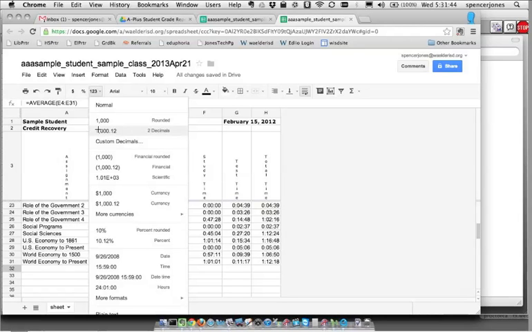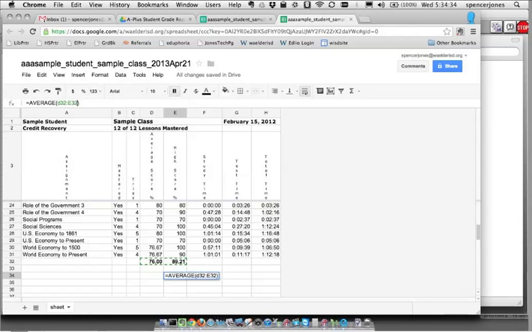The point of this is credit recovery, so I want to push them and help them to be successful. So I select 2 decimals, and that number was 89.20896, and so on. So now it's 89.21. Oh, and it made this one 76.002, so that I know that it's an even number. So now I've got those 2 main numbers, and I want the average of those numbers.